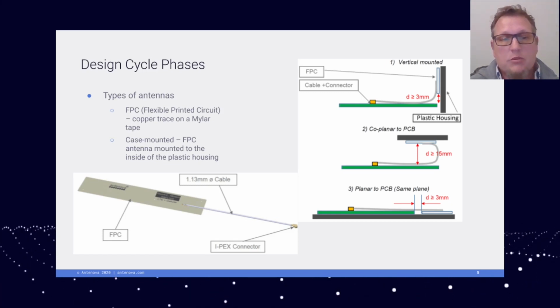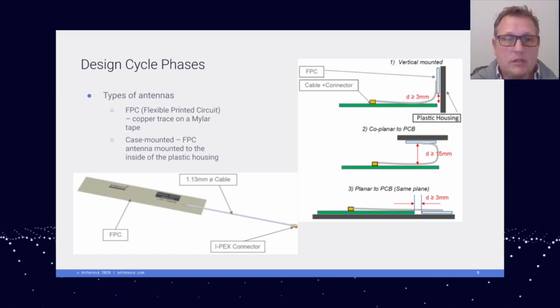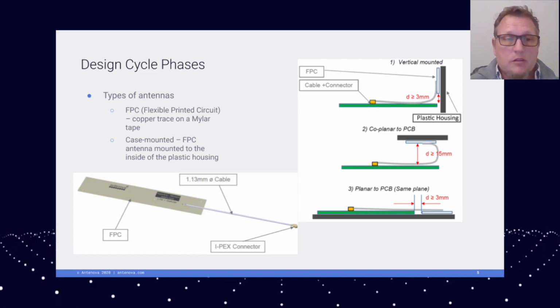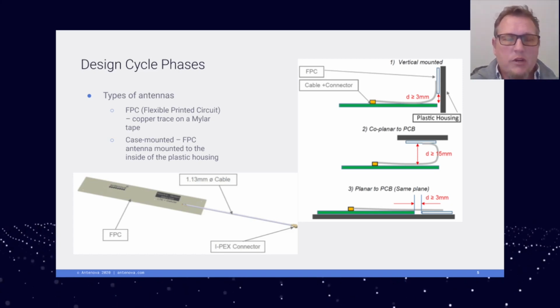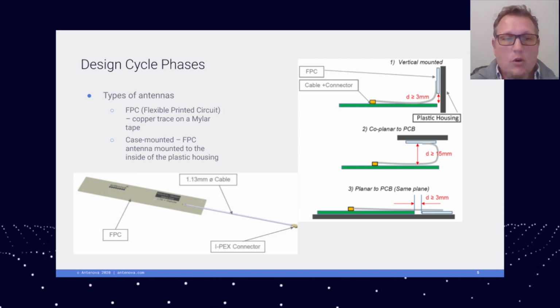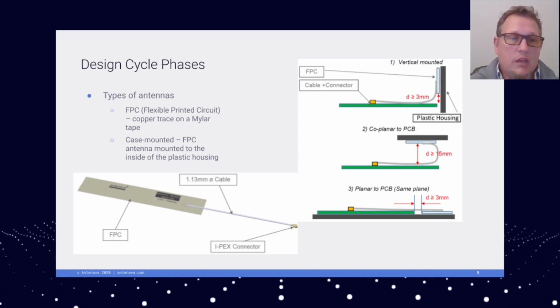However, in order to achieve the lower frequencies, you still have to have a longer antenna, which tends to make the FPCs a little bit longer. So it's kind of a trade-off. With the FPC type antennas, you feed them through a coaxial cable that attaches to your radio via a U.FL or IPEX connector.